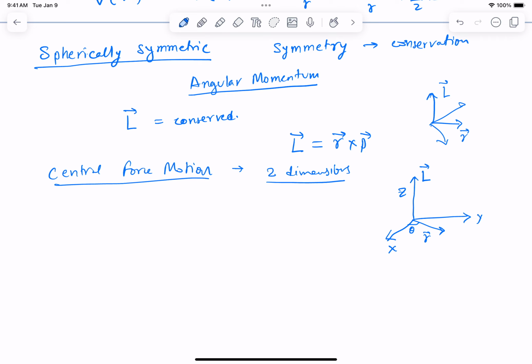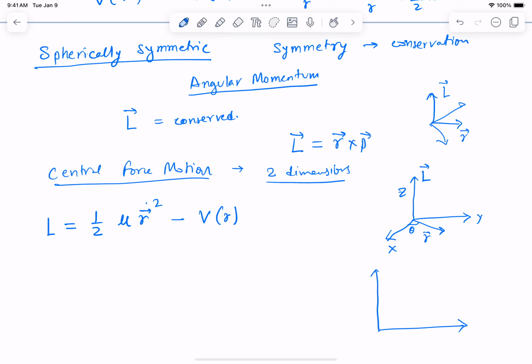And we are going to write our Lagrangian. So now that we write our Lagrangian, half of mu r dot squared minus V of r. Now we have specified this r is in the xy plane, and the only things we care about are the radius vector and the angle.